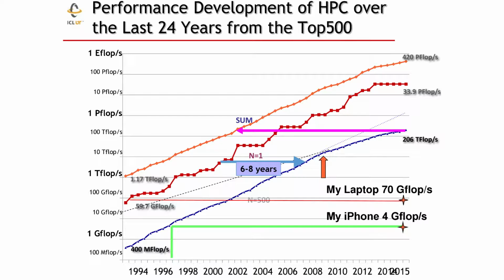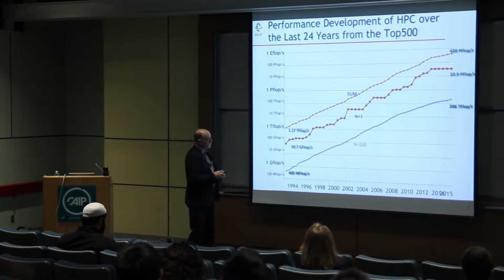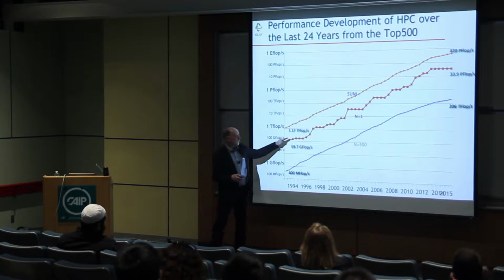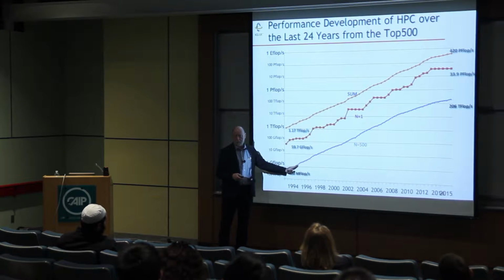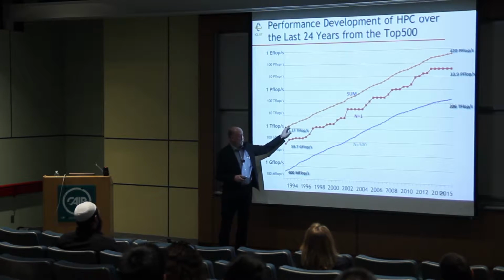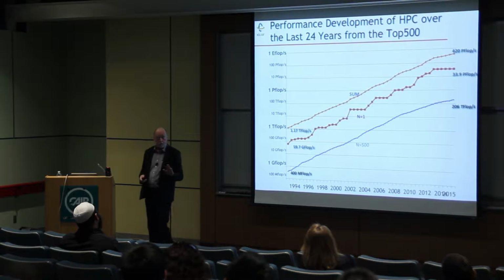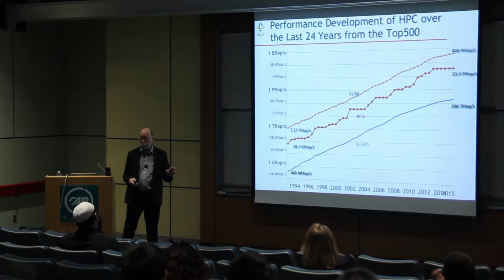Okay, so here's a snapshot. We've been doing this for 24 years, so this has been going on for a long time. What we're looking at is a plot of the fastest computer, the guy at the bottom of the list, so that's a bracket for the 500 computers over time. And this orange line is the sum of the 500 computers. That's an artificial computation. Everything else is based on actually running the program.